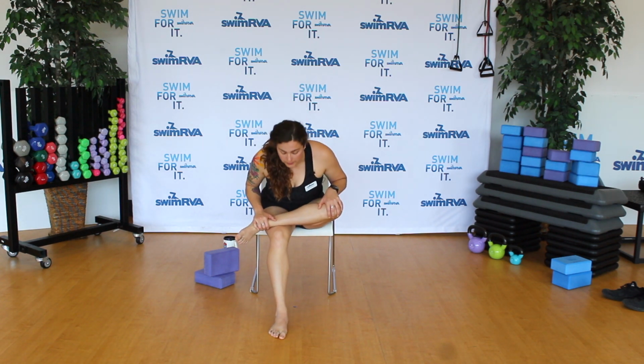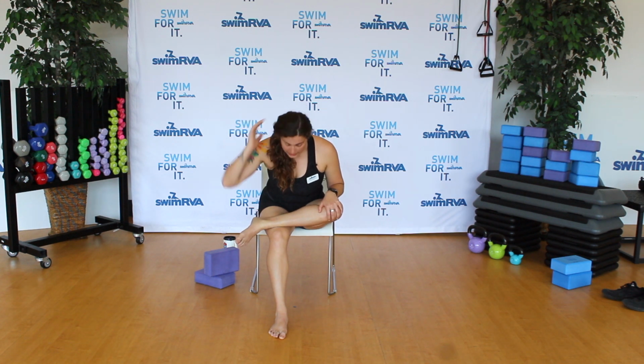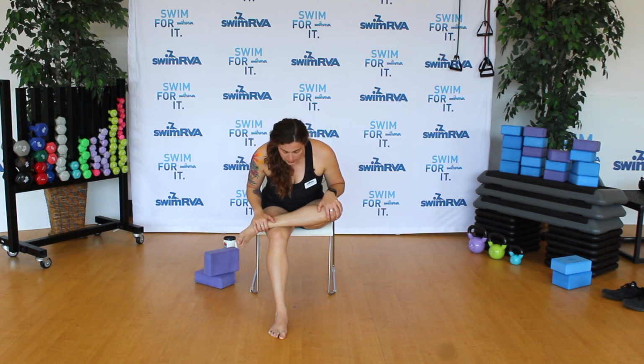Exhale, fold it forward. Bringing the chest towards the shin. Face is looking straight down towards the floor, so the back of the neck is nice and long, and you're breathing in and out of your nose. Long, deep, even breaths. Inhale, fill the belly with air. Exhale, pull the navel into the spine. 1 more big breath here. And inhale it back up. Let's bring that foot back down.